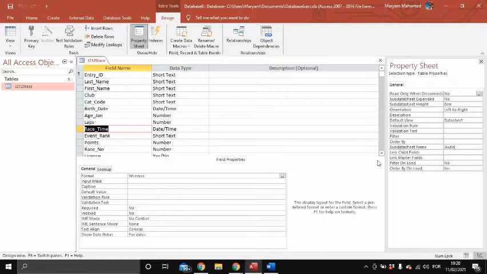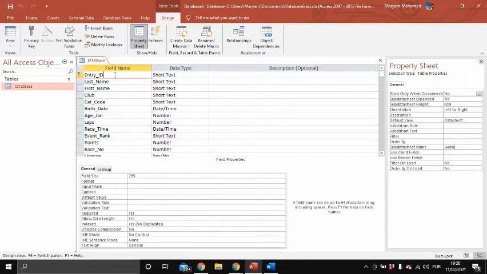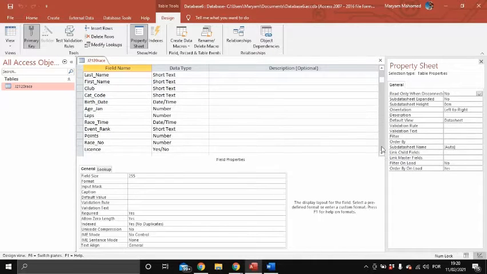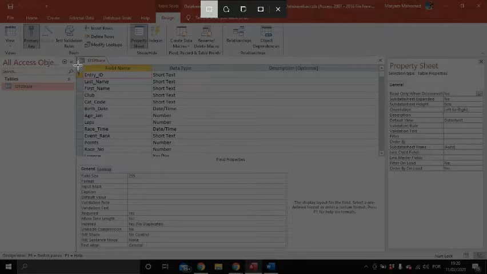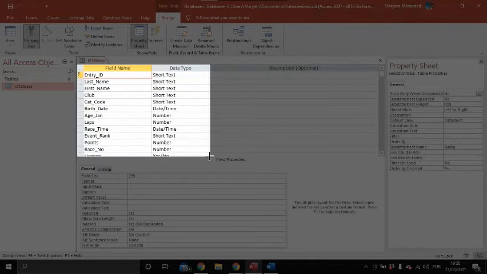Okay, so not all the field names appear, but I'm going to take two screenshots.